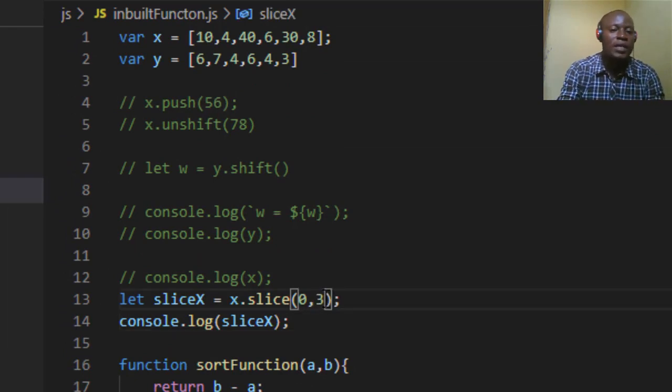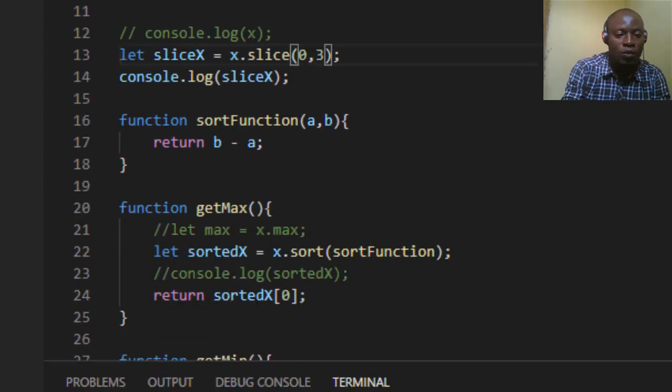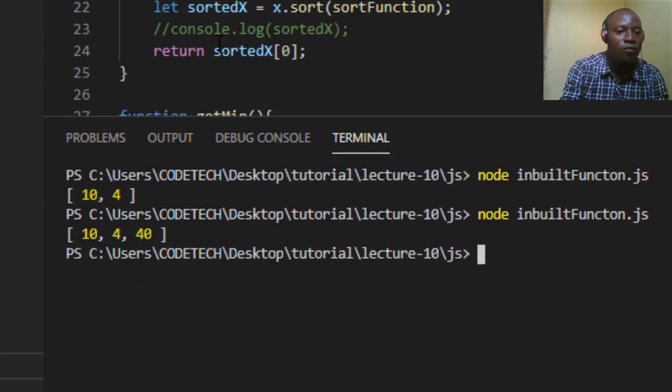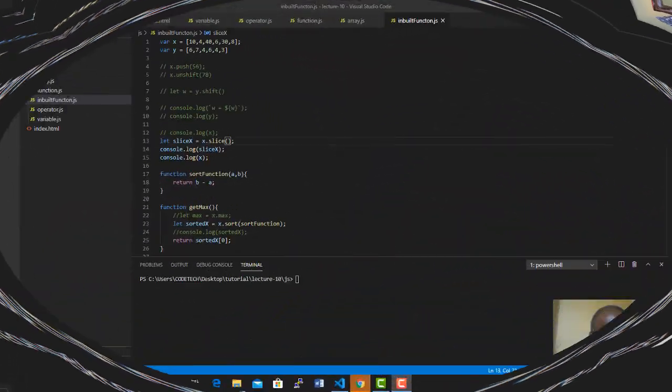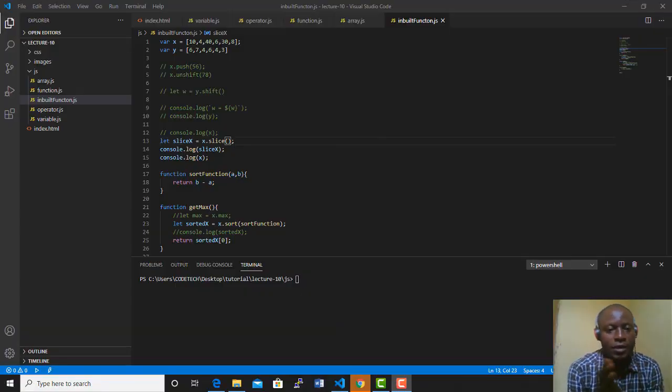By now you must understand that it doesn't stop at the number you write, rather at the number before it. So look at it, we are able to slice out 10, 4, and 40. I hope you understand. That is how to make use of slice. So that is slice in a nutshell.